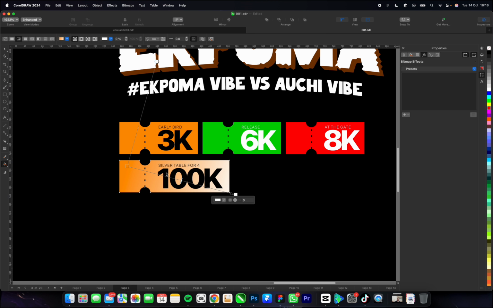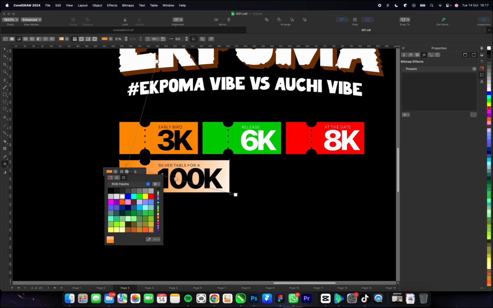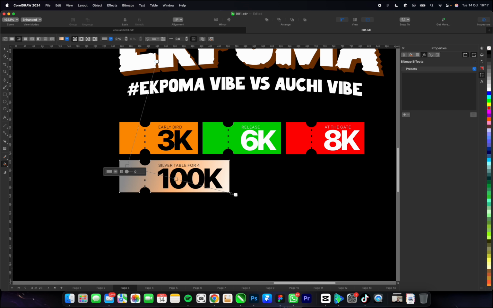So this silver. We're going to change 2 colors, but it's going to be 3 colors. So we come here in the middle of the line, just double click it, another node will come out. So here now we can start to change the colors. Come here and change it to this. Okay, same thing.